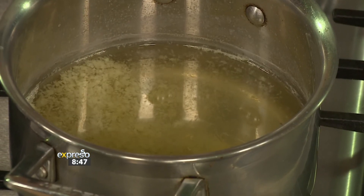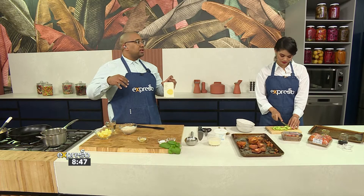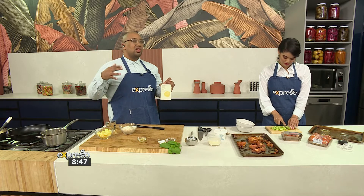In the pot over here I've got some chicken stock heating up, because that's the thing about risotto — you've got to ladle in your stock as you stir. But it's not that complicated. When people think they need to devote 45 minutes to this one job, it's not. Once you get the hang of it, you can knock it out in under half an hour.